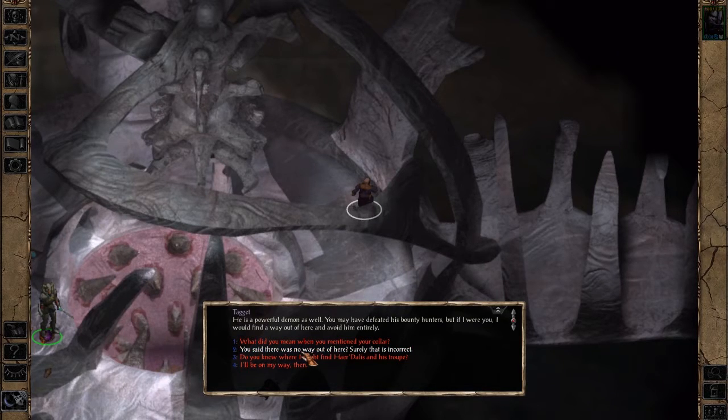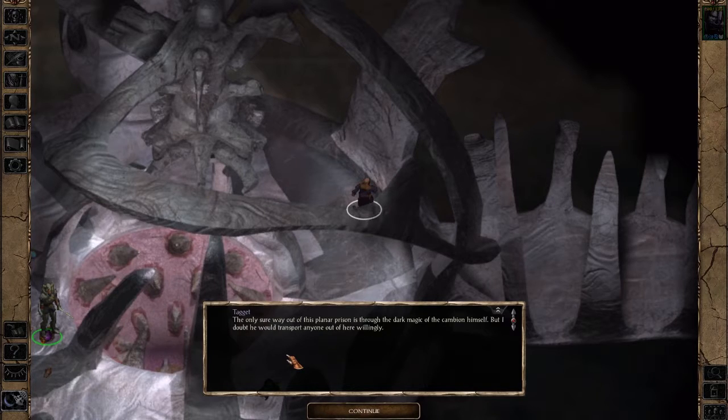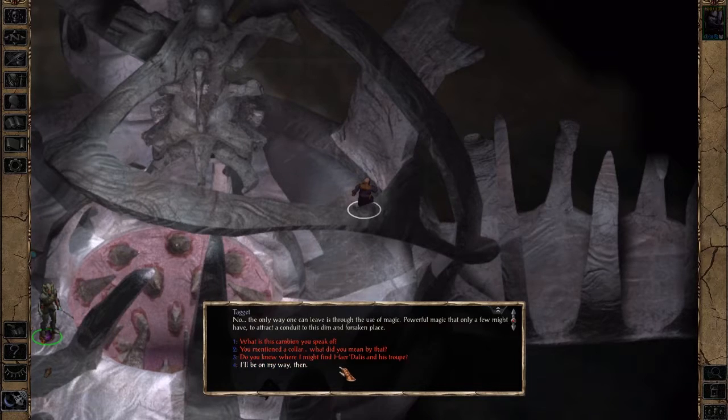You said that there is no way out of there. Surely that is incorrect. The only sure way out of this planar prison is through the dark magic of the Cambion himself, but I doubt that he would transport anyone out of here willingly. There is no physical exit that I know of. The portal leads only to another room within the prison. And there are no doors or windows, if indeed there is even an outside to speak of here. No, the only way one can leave is through the use of magic, powerful magic that only a few might have, to attract a conduit to this dim and forsaken place.